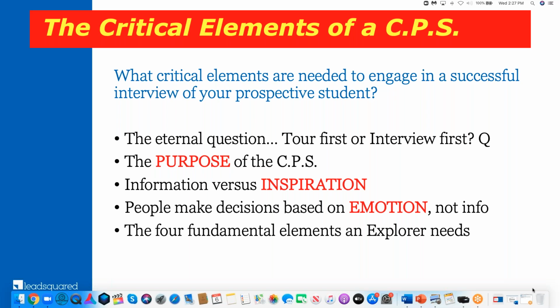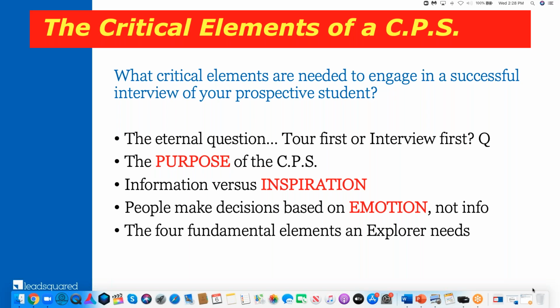Of course, they've got to know about your class schedules. They've got to get some credibility about why your school is amazing, how it can help them to achieve the outcome they want. But people need way less information to make a decision than most admissions representatives think, and way more inspiration to move forward than most of us initially think. So that's critical, that inspiration be the foundation of your experience with your Explorer, and information, of course, is part of it, but the foundation is inspiration.